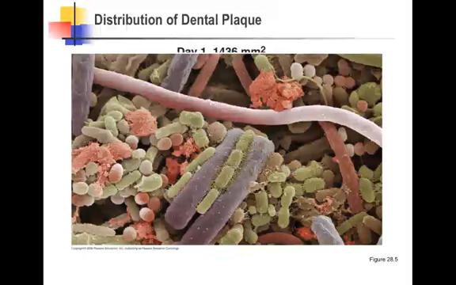Here we see a false colored transmission electron micrograph of a group of microorganisms that can be found in dental plaque, and what you see here is just basically a rich, diverse array of microorganisms as indicated by the different types of cell structures that are found in there, and also some tight associations amongst different members of that human microflora, as you see with the direct connection between some of those smaller rod shapes and larger rod shapes. It's very complex communities that can form in the human oral cavity.